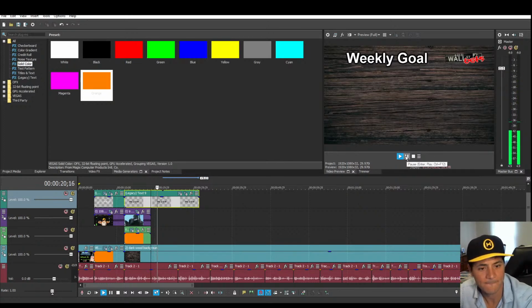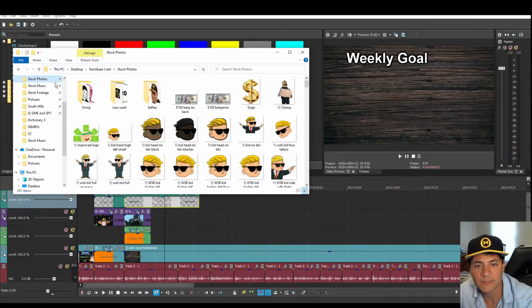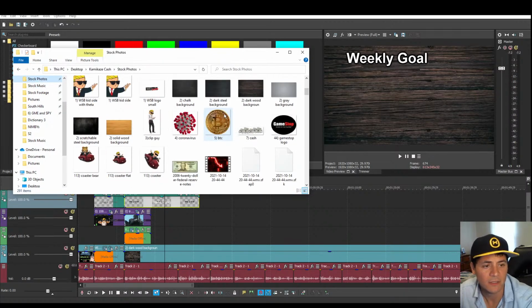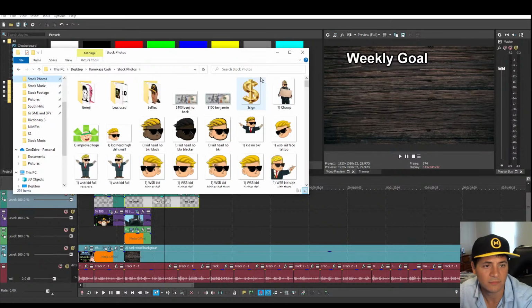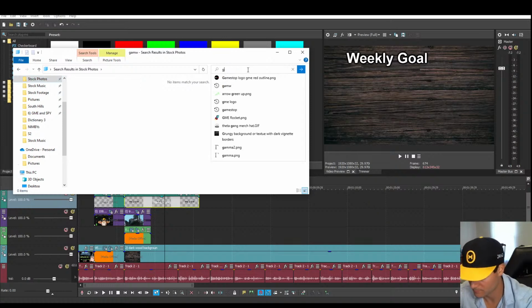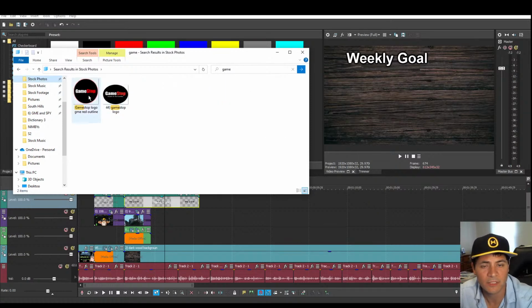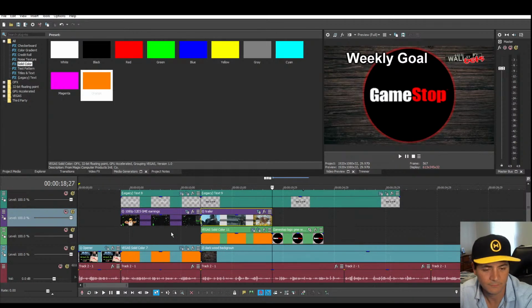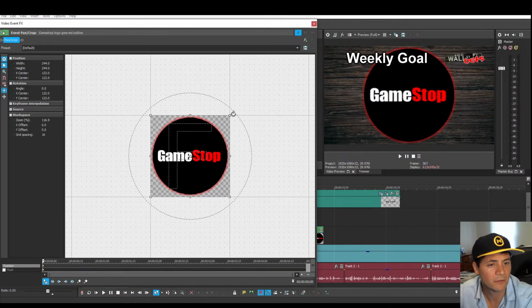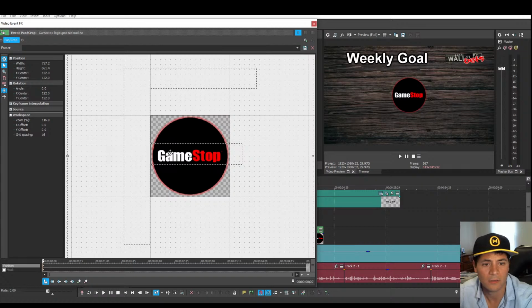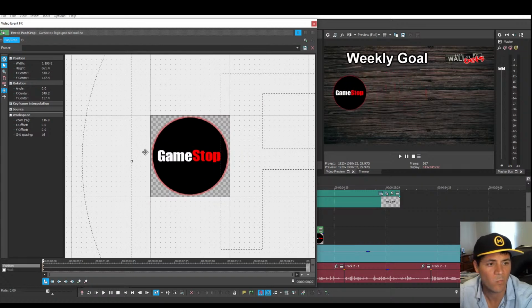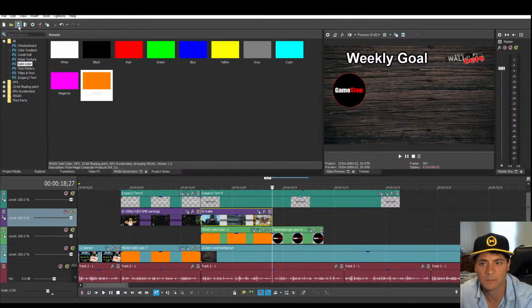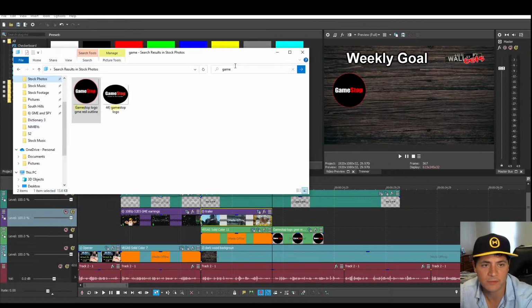But for the 3K challenge, I'm planning on spinning the GameStop wheel again. Alright, so I'm talking about GameStop next. Now I'll go back here into my stock photos, and I've saved a bunch of these. GameStop logo. I think there's another GameStop. GameStop logo, red outline. All right, so I'll use the red outline one. We'll come here. Yep.